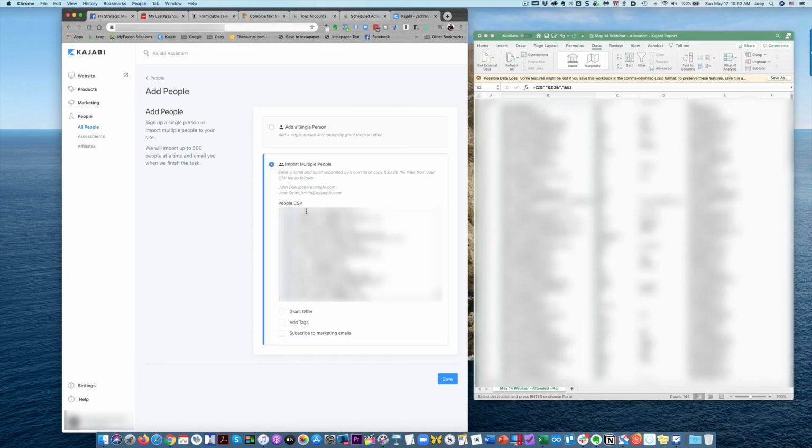And again, you can't see this because I blurred this out for privacy reasons, but it is in the right format, which is right up here. You can see what Kajabi is looking for, and that is what we've done. And what I suggest is to tag them like what you want. Is this from somewhere or a special tag or something like that? In this case, I am doing an attended May 14th, 2020 webinar. All right, and I'm going to create that.